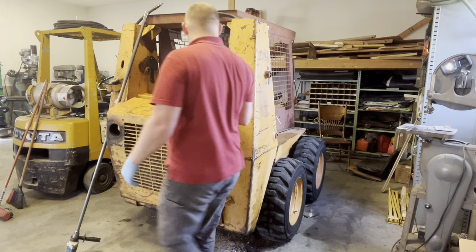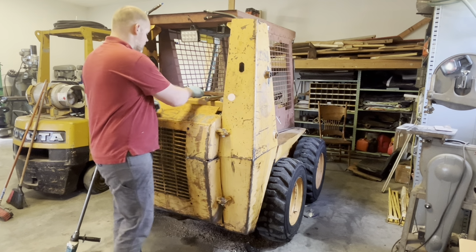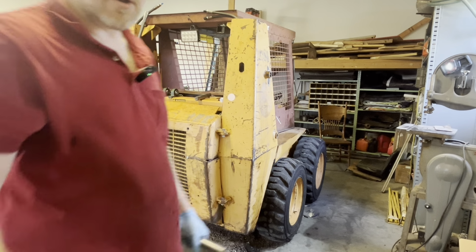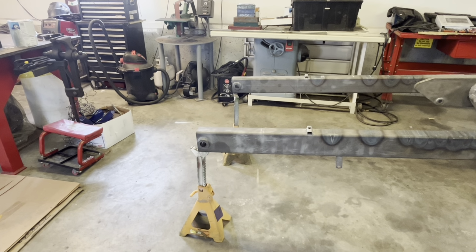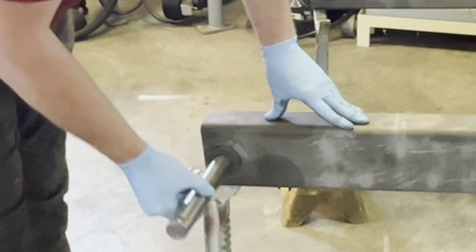But we're not done yet. So the original size, the new size, let me show you the problem. The boom here we've been working on. Doesn't go.